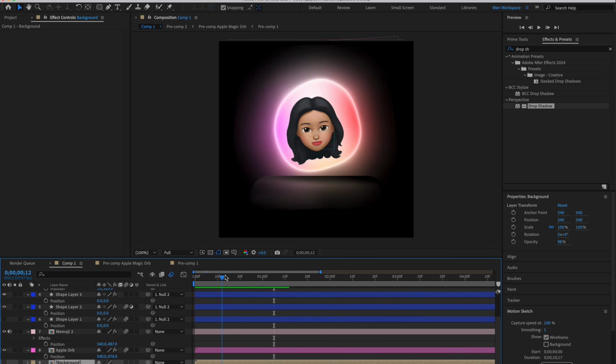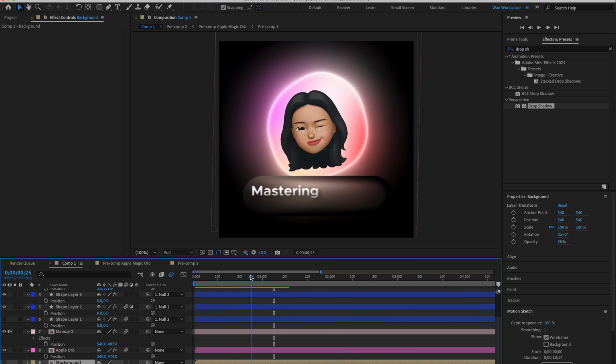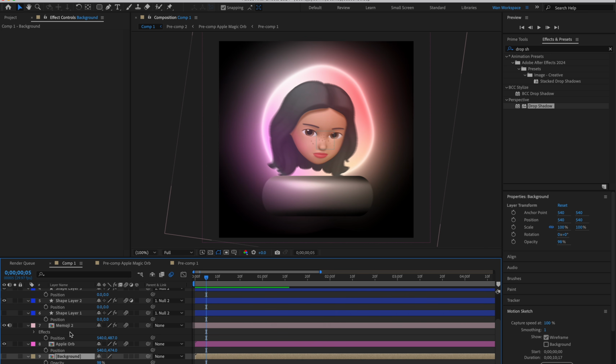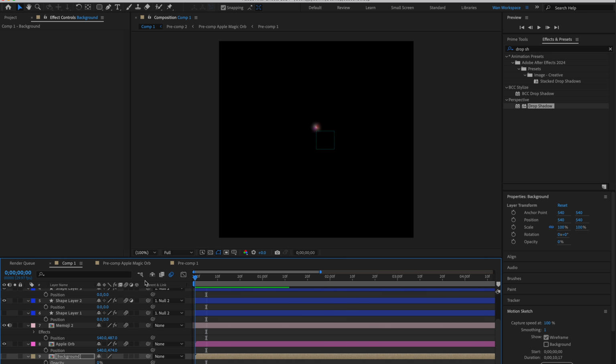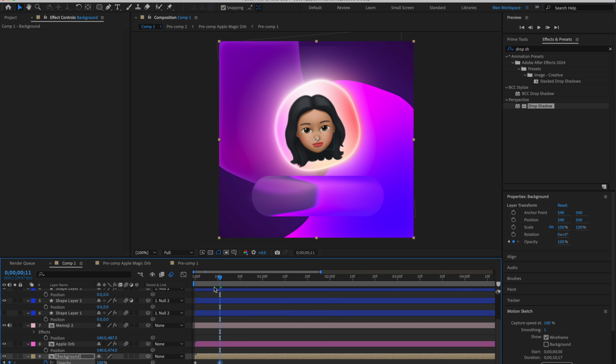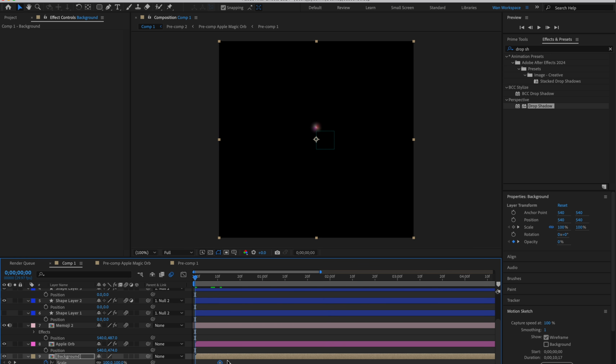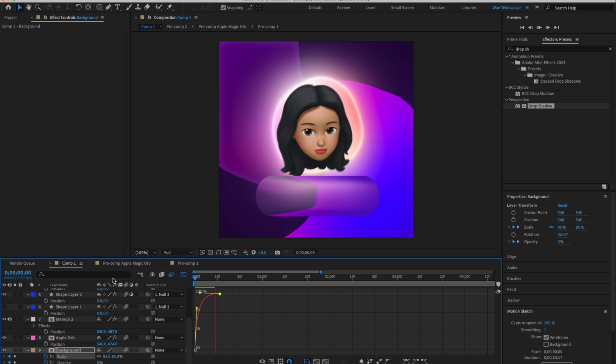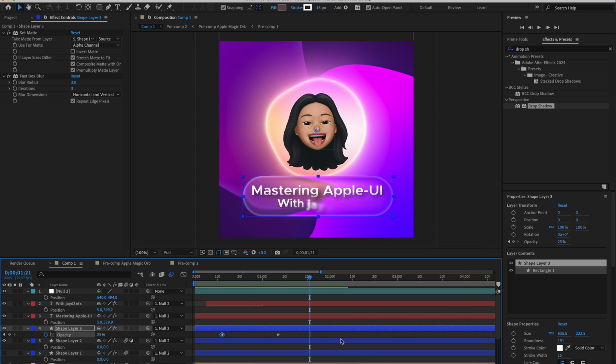But anywho, as far as the background, I wanna reveal it. So what I'm gonna do is have the opacity fade in and then have it scale in. So it's gonna go from 0 at the beginning, and then towards this point, it's gonna go to 100. And then of course, what we're gonna do after that is have it scale in. So we're just gonna do a basic zoom in, basically. And then we're just gonna keyframe it, and then let's see how that looks. Okay, not bad.